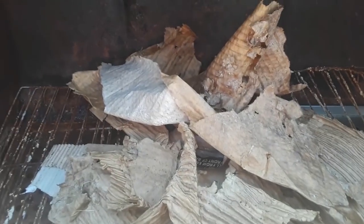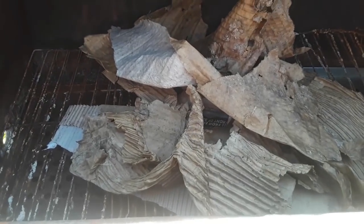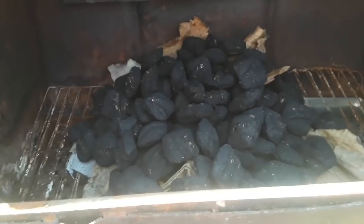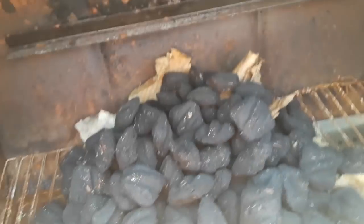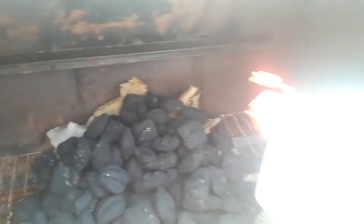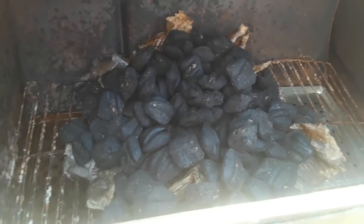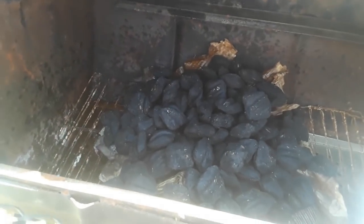I ripped up a cardboard box that was out here, and I'm going to use it at the bottom, put it underneath the bricks. Okay, I put the coal in there on top of the cardboard. Now I'm going to put the lighter fluid on it. Make sure it starts really good. And then, once it starts burning really good, I'll put the tray in. I'm going to put the turkey in when the coals are not flaming anymore.